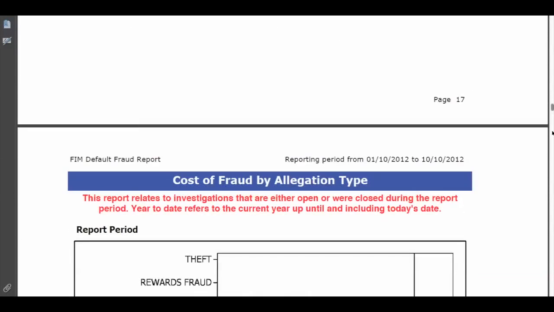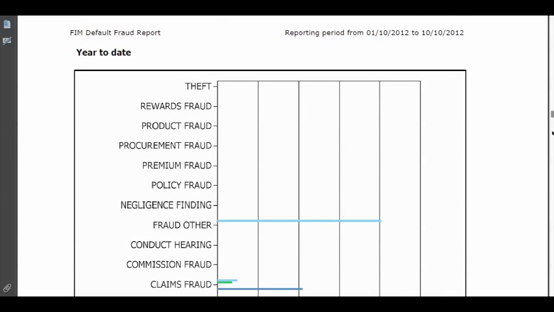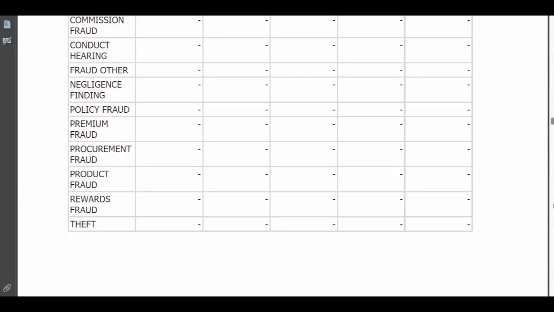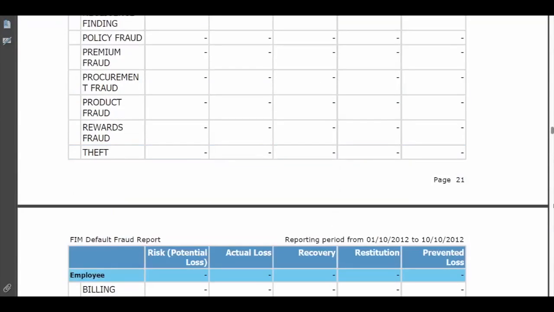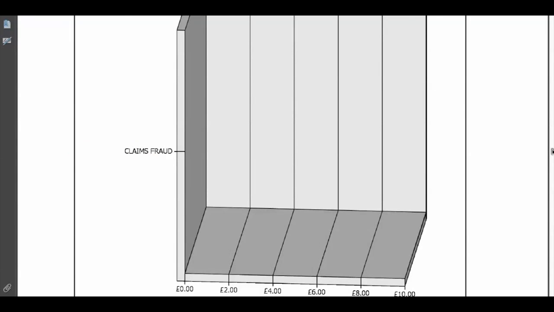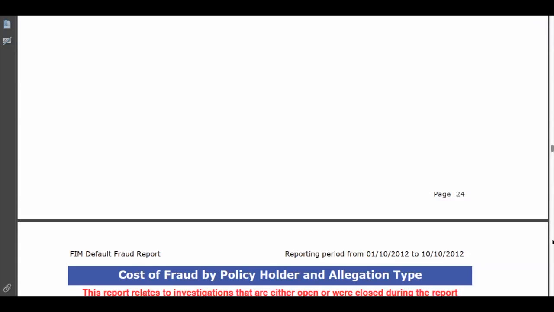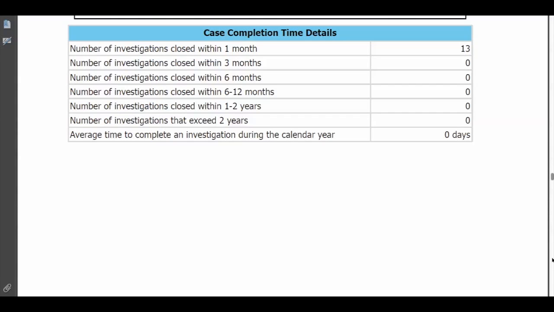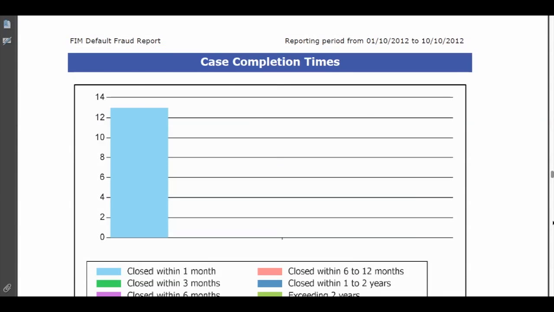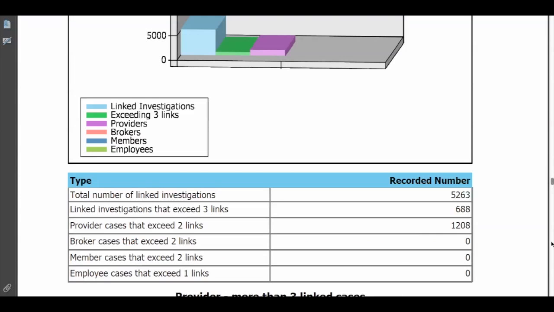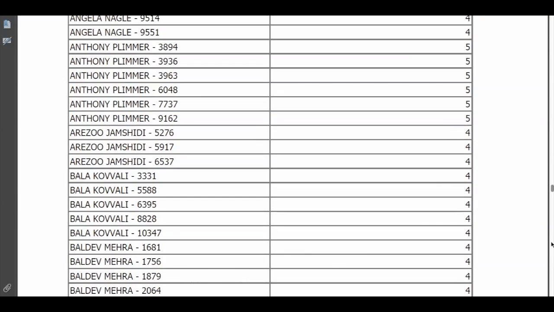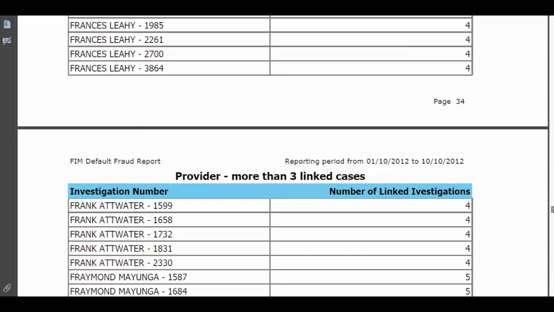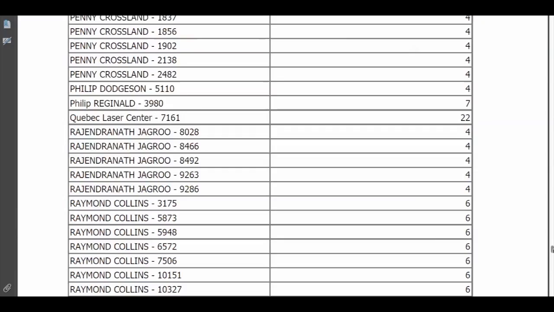You scroll further down, then it'll give an overview of the company returns, the cost of fraud, and then it will measure all the different parameters by the type of fraud, type of fraudsters, by the fraudster type and the allegation type, case completion times to ensure you're treating customers fairly, and then link case analysis, and then also a list of the main offenders within your system.